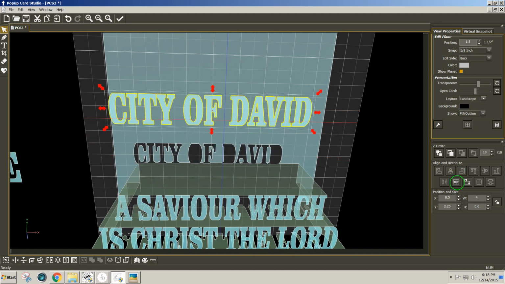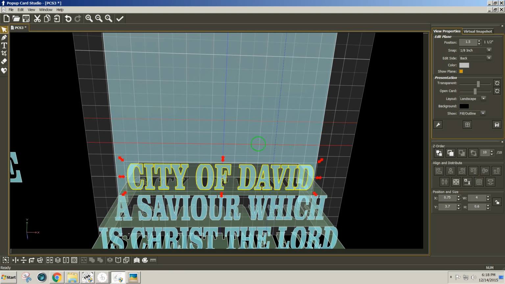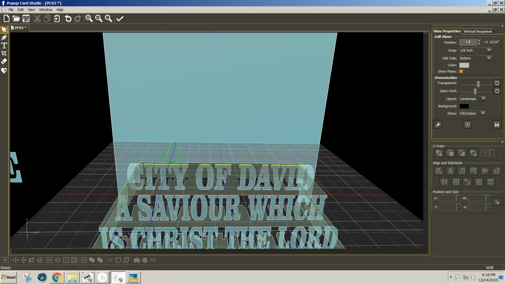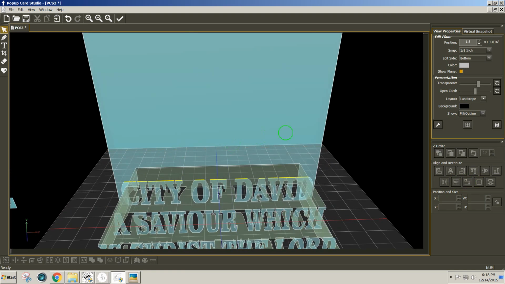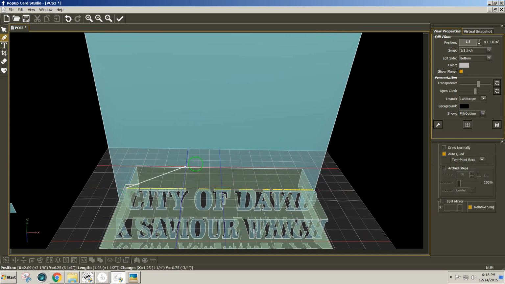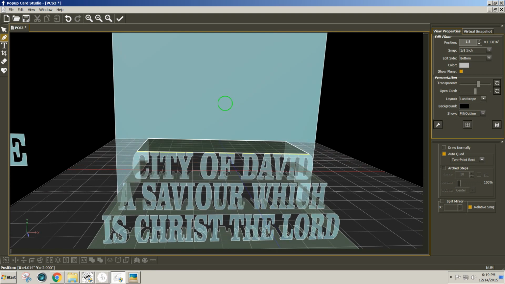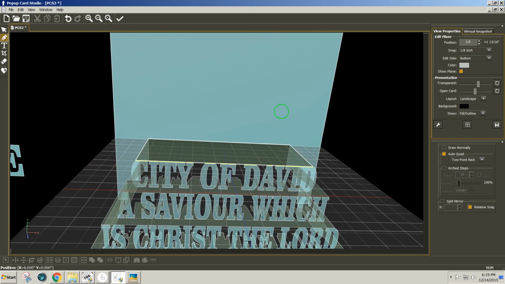Again, I'm going to click on center and then down to drop it. Press the space bar so I have my yellow lines. Left click on the pen, left click, and left click, and I'm ready to go to the next layer of text.